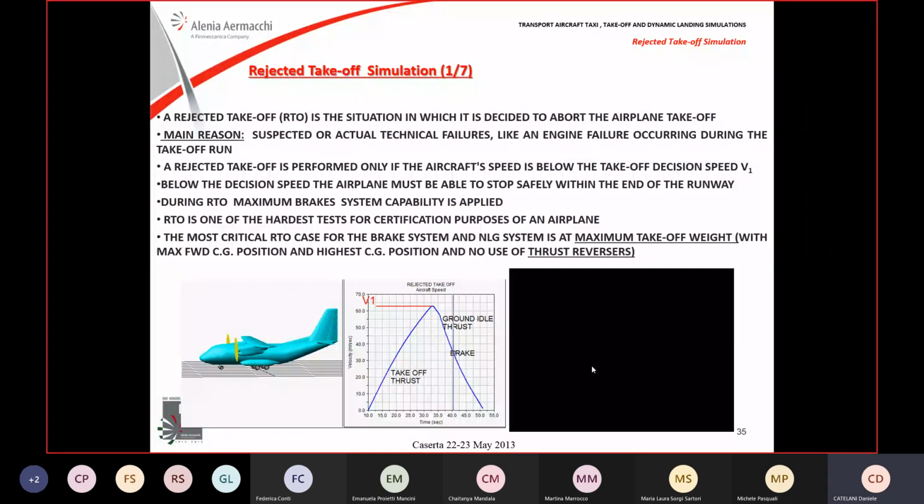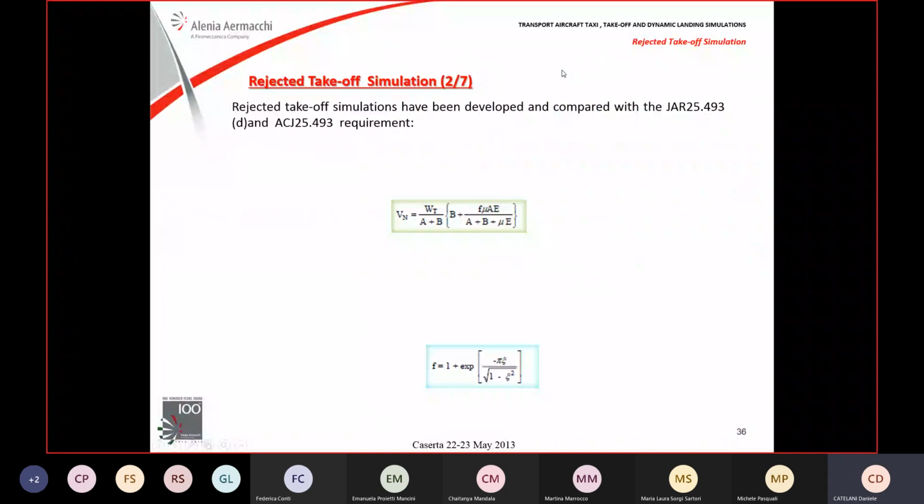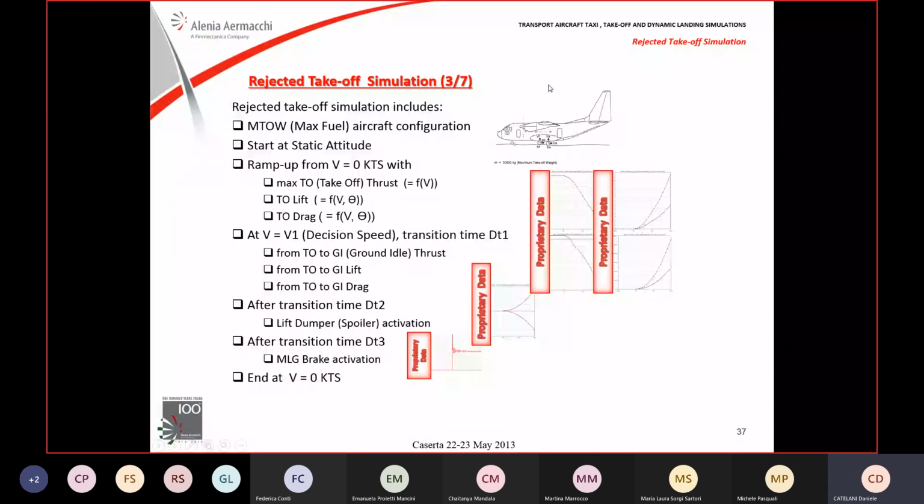So what we did, we started using different aircraft configurations. We use different situations in terms of brake pressure and brake application, so with brutal application and smooth application.